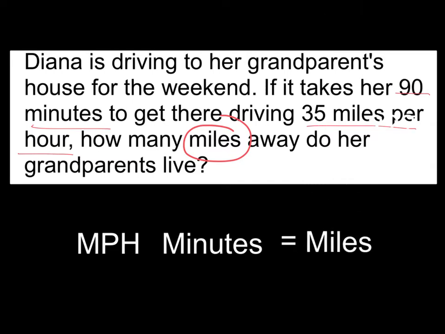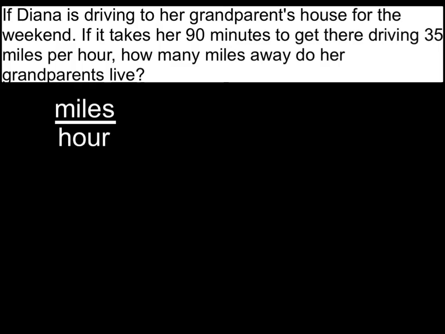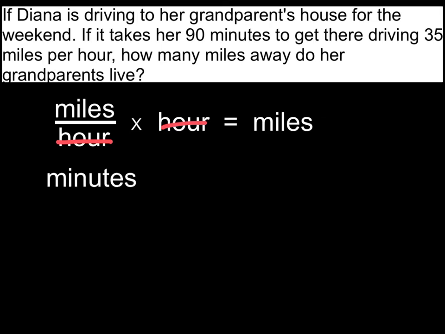Do we multiply? Do we divide? Well, we know one of our units is in miles per hour, so if we could multiply by hours, then hours would cancel, and we would be left with our desired units of miles. However, none of our data was given in terms of just hours, but we do have data in terms of minutes. So how do we convert minutes to hours?